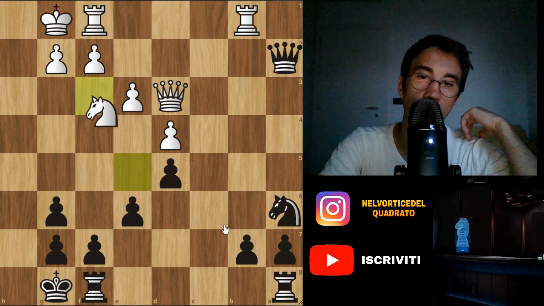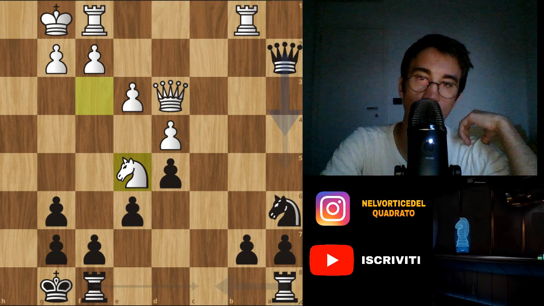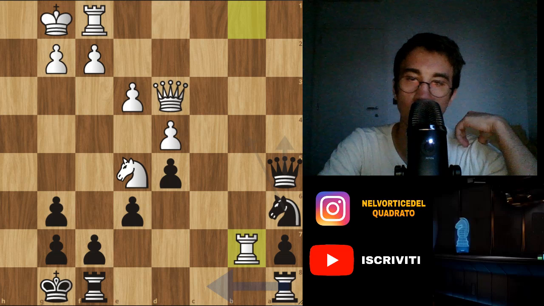But now, knight e5. I decided to come back with my queen a5. And now, rook capture for b7. And here I blunder completely, because I was in time trouble.